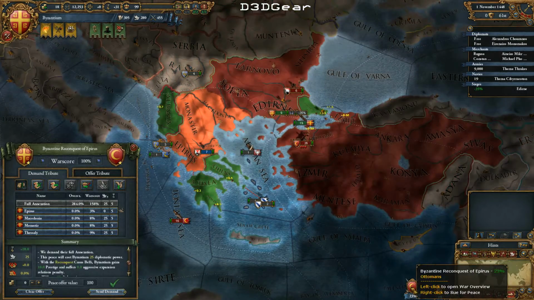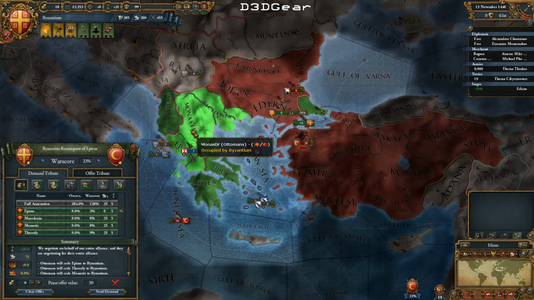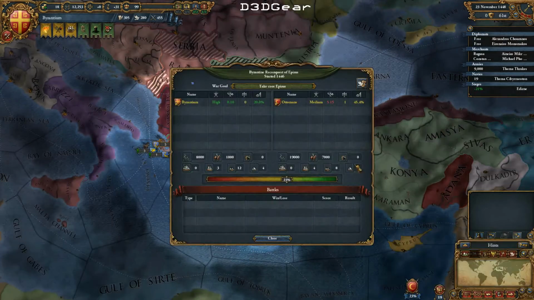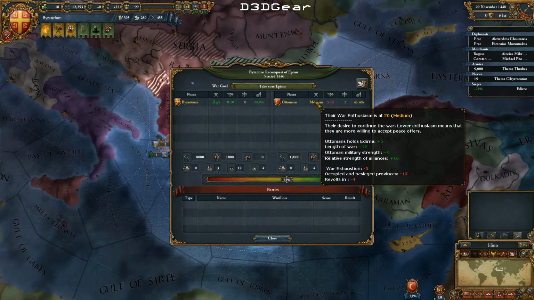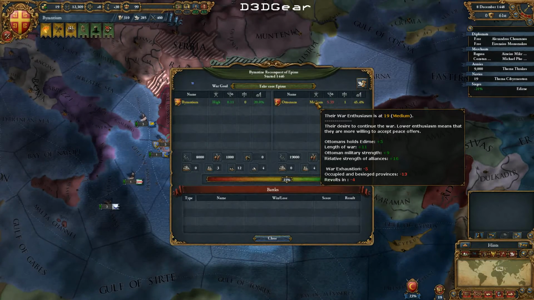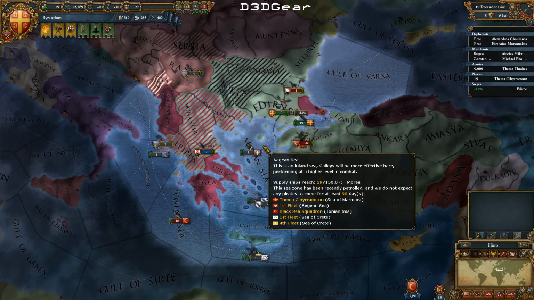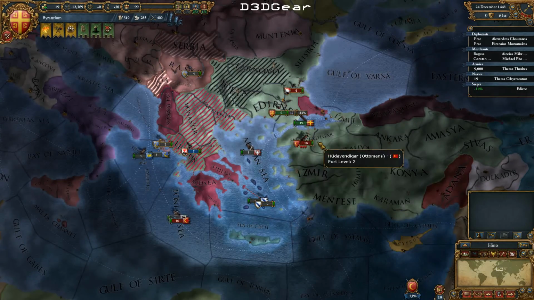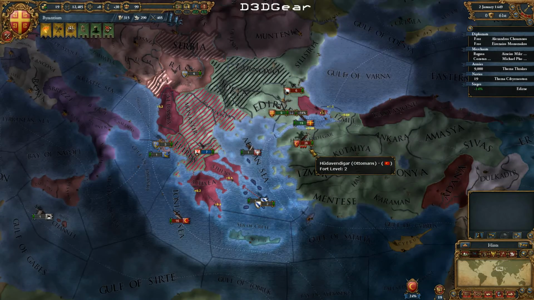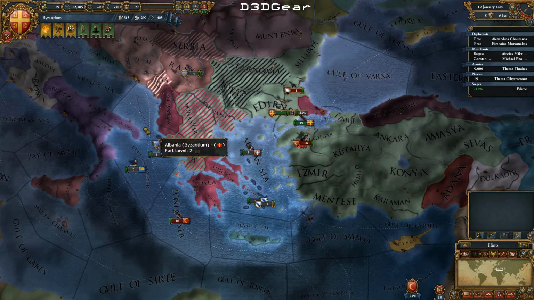So let's take a look at what the Ottomans are willing to accept at the moment. They're not willing to give us anything. They'd give us a white peace, that's it. If we look at their war enthusiasm, they're still getting plus 12 from the length of the war, plus 11 now. And once that goes down a bit, we'll be able to make a very nice peace treaty with them. You can see here they've got 26,000 troops just wading across that channel. And the last thing we want to do is give them the opportunity to.